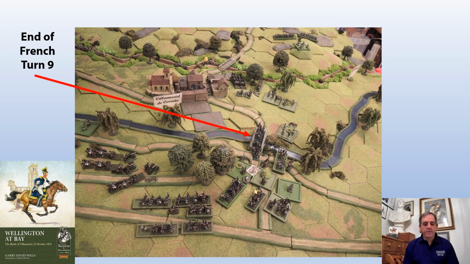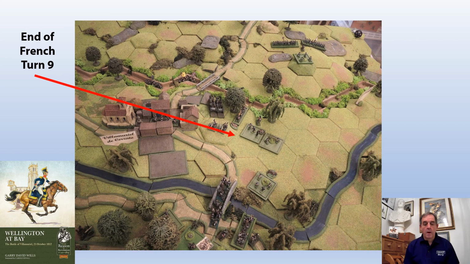So here we are at the end of French turn 9. During this turn, at last, the French organised an assault on the bridge, the 1st Battalion, the 15th Linear, charging across the bridge, supported by the rest of their brigade. Meanwhile, the 4th Battalion of the 66th Linear advanced to the river bank, looking for the fords that crossed the river close to the bridge. In response to the French charge, Pringle's skirmishers evaded back towards the canal.